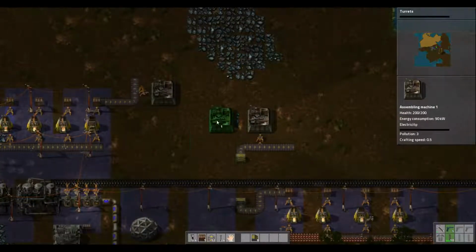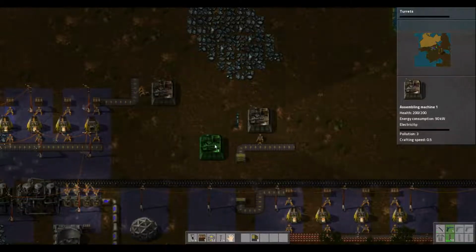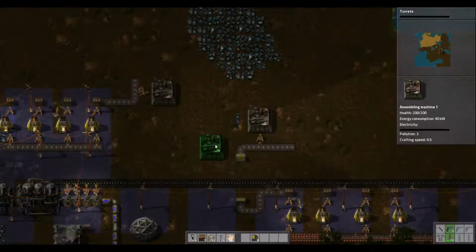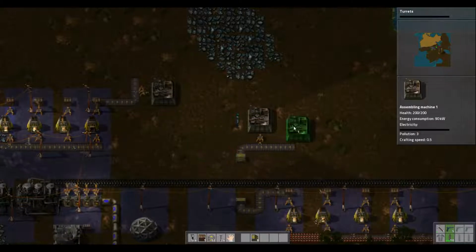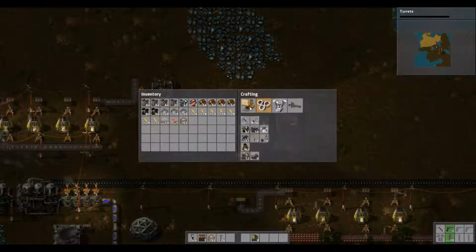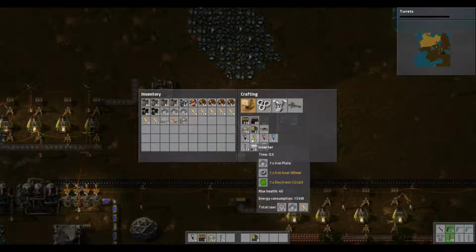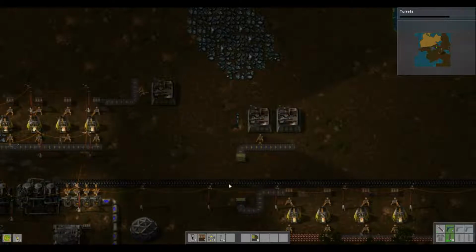Where do I want to put it though? Guess I can put it right here. No, I'll just put it next to this one. I'll just have to try to remember which is which. Fast inserter. Let's do a regular inserter.